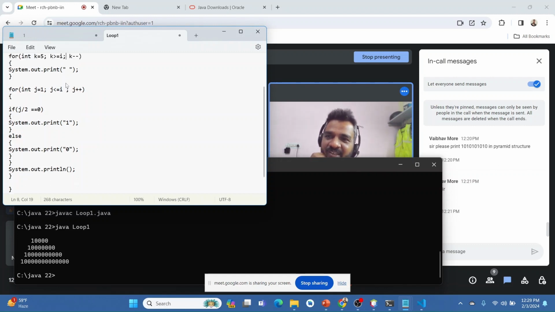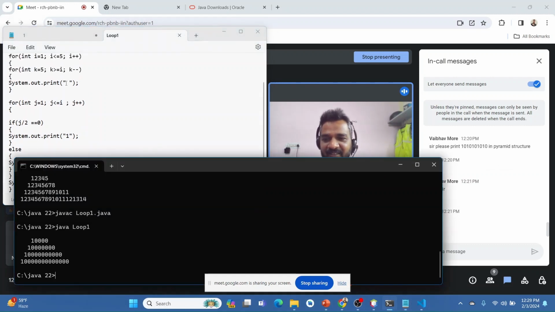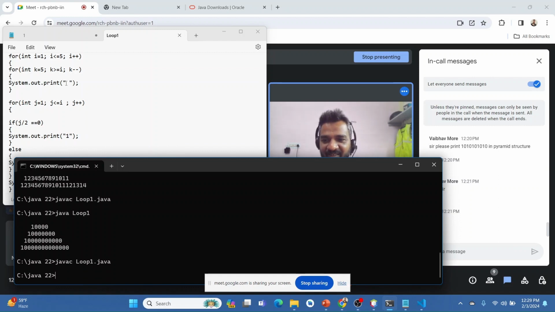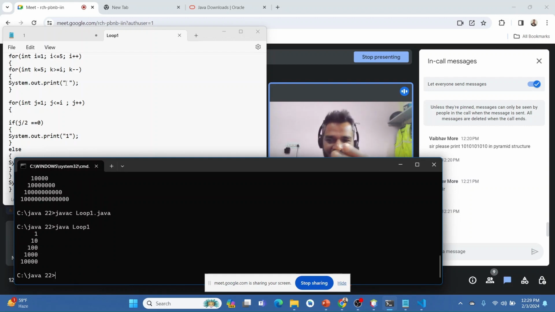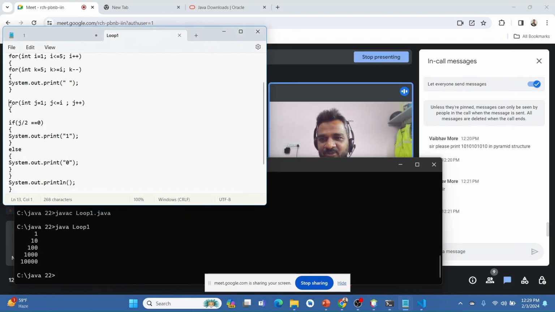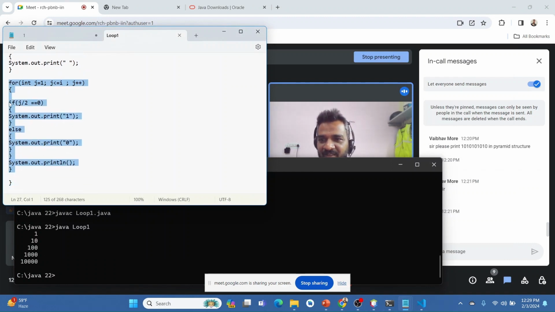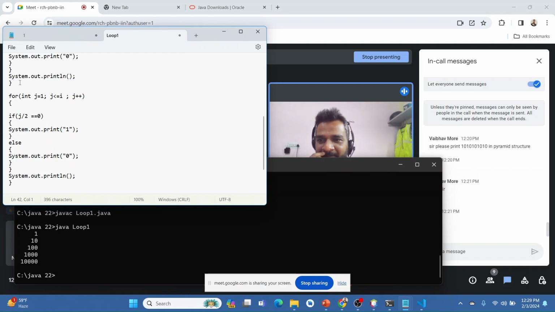Remove it. Now this will look like a single triangle, right? A single triangle, and we need a reverse triangle after that also. So you need the fourth loop, similar to this. Copy the same thing, and you have to remove this println from there also.